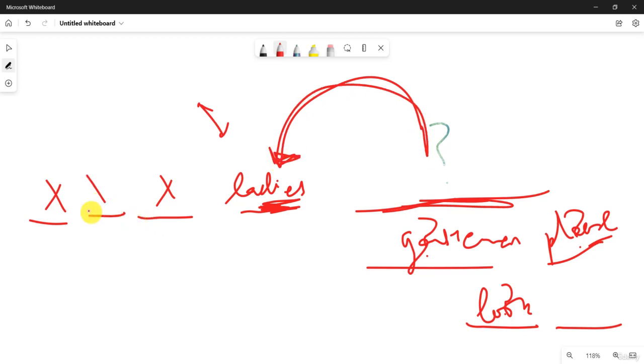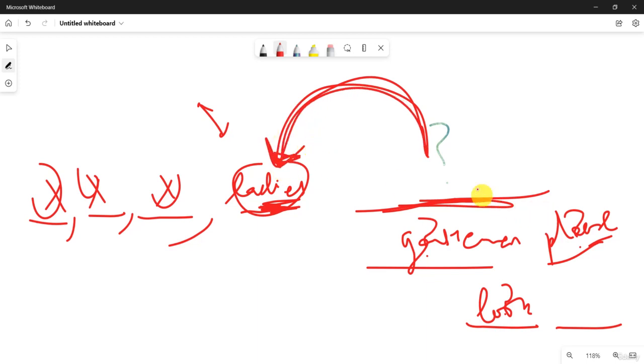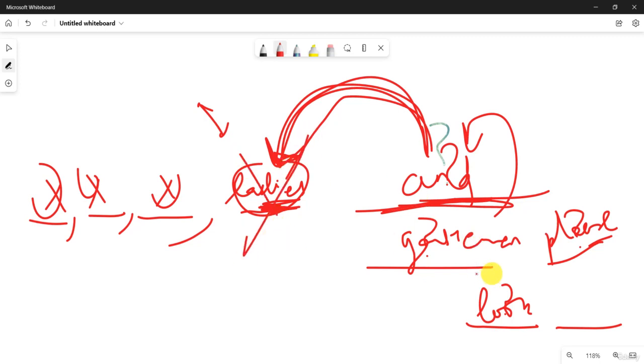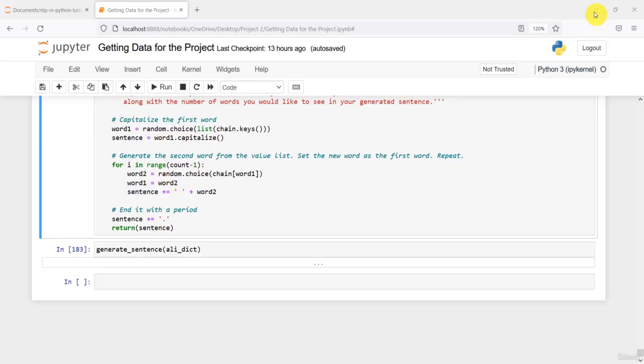We also don't care about the state preceding it. We only care about the word that just precedes it. So to generate the word right next to it, we only see ladies. And after we generate the word, to generate the next, again we only see the preceding one. We no longer care about ladies to generate this word. So that is a Markov chain.